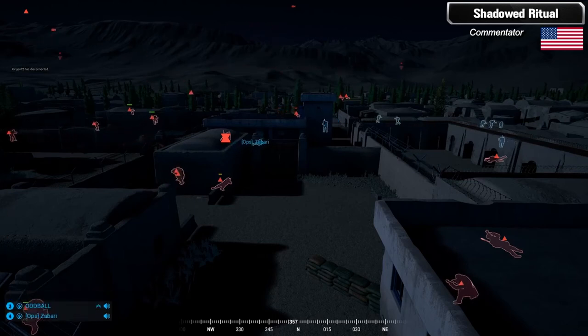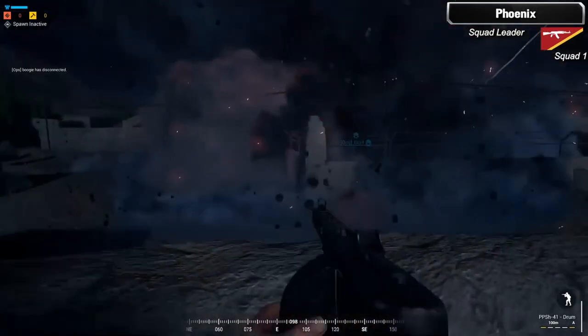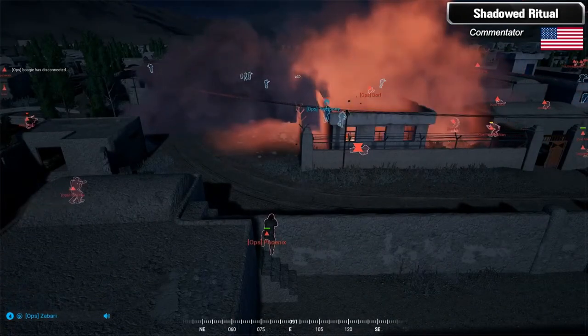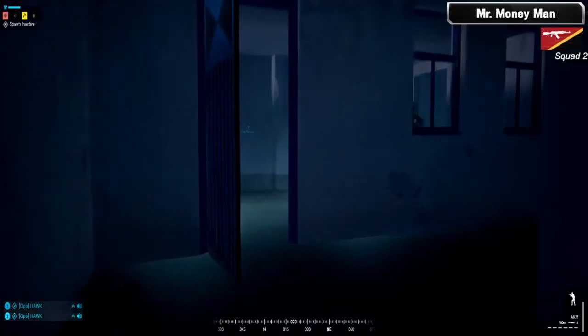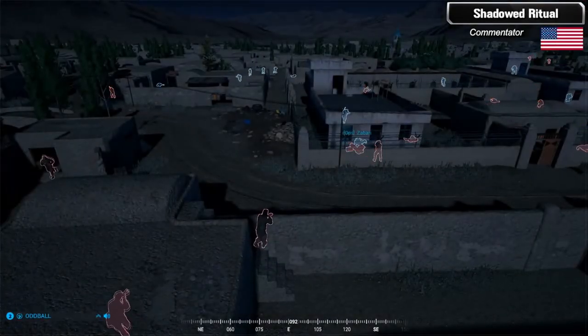Copy. Phoenix has that same angle. Who had that angle? iMoney I think had this angle last round. It definitely cuts off a lot of the insurgents and their movement. IED going off, gonna help dig down this FOB. And what happens when they kick down the FOB in this situation? Money Man going down to Best Pony. Okay, Money Man's down.